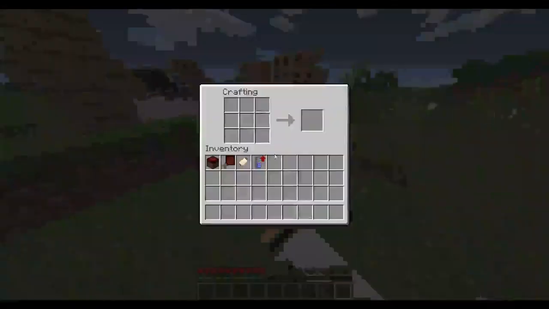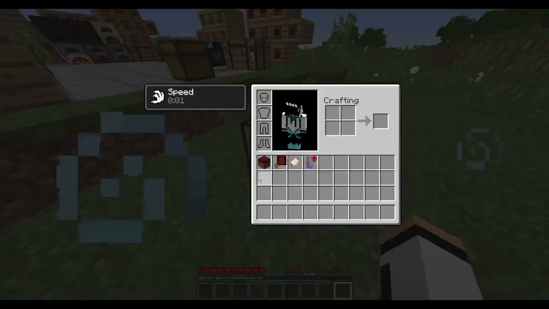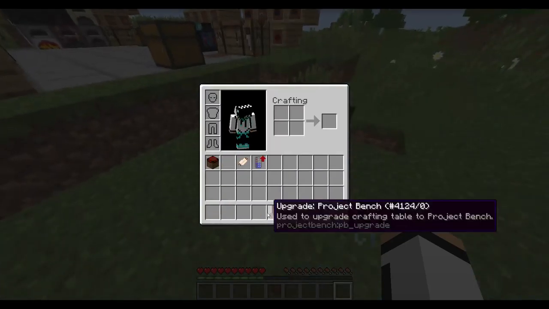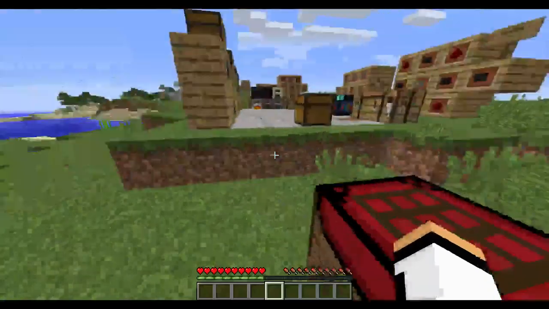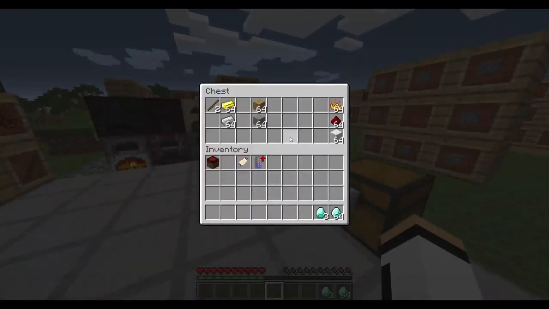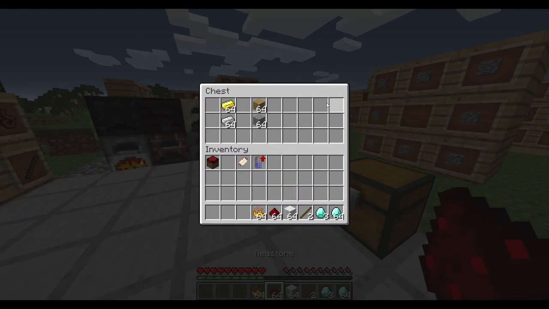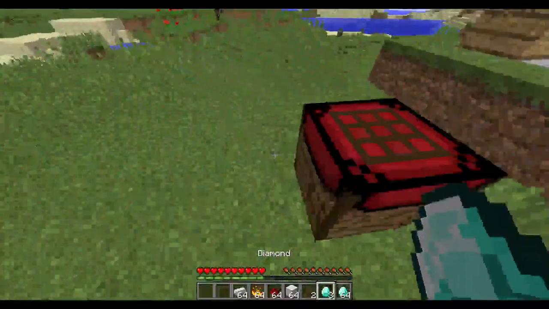So do you guys see here we have a regular crafting table? Well, this is how you make a project bench. So you get that, you put that on top, and it makes a project bench. And what that does is, if you go out, here we go. I'm going to have to show you guys something after this too. So you go over here.